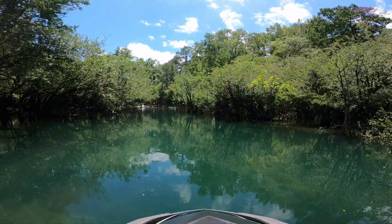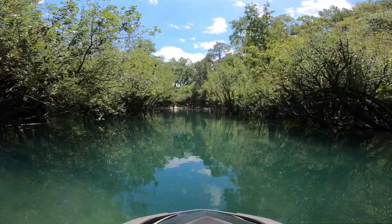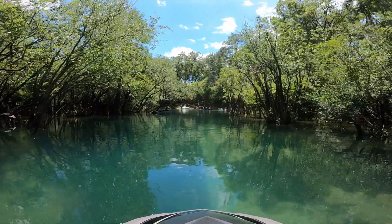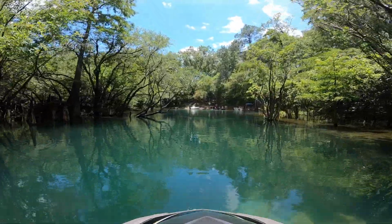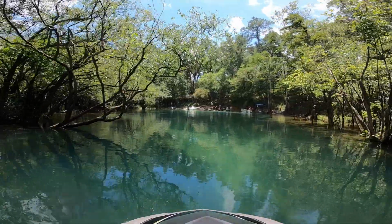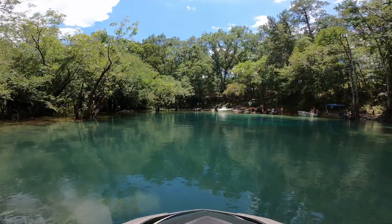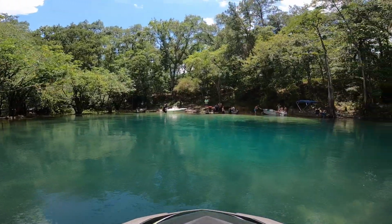And there it is, up ahead, the beautiful Washington Springs and the beach area where I've seen photographs of people hanging out and having a great time and swimming. All the wandering was worth it as we rolled through the water, which got even clearer. I mean, look at the sand below us and the trees and the stumps from reflections. What an incredible view. And yep, there it is. The hangout spot right at the end of the trail, just like the pictures we'd seen, but a whole lot more beautiful.